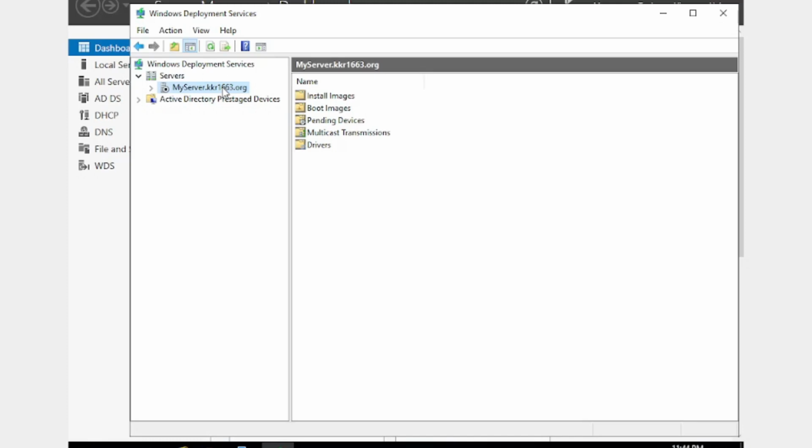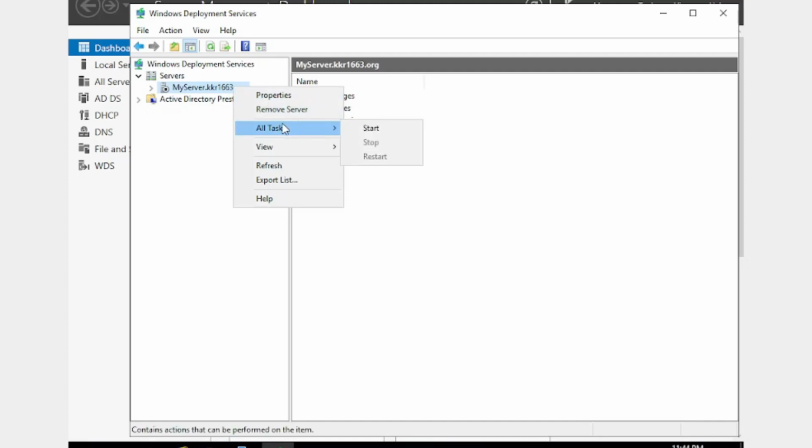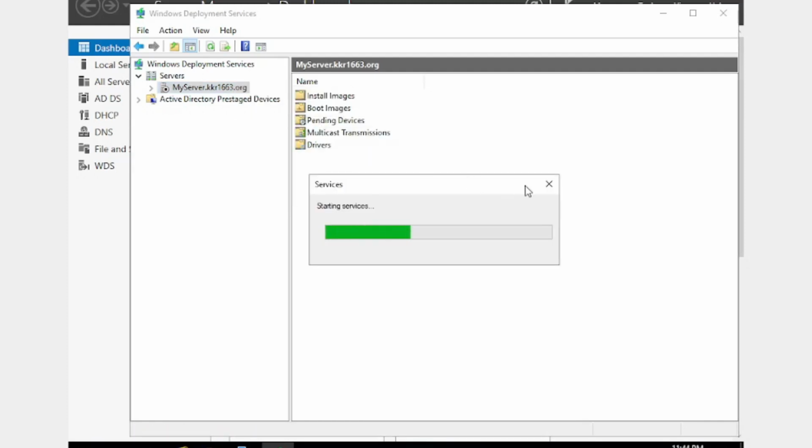Because of that message saying that it has failed to start in a timely fashion, you can right click here and click all tasks and click start. So it would actually start the service.